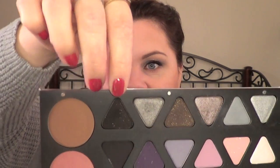And then they told you to use this color here, just pewter on the lash line. I did that a little bit just to see what it would look like, and it didn't show up at all. So I just went over one and I used glitz as a liner on my upper lash line. And then kind of pulled it up a little, not into a wing, but that shape-ish. Okay, so I'll zoom you in and then we'll talk about the rest. Okay, so here's the look, and this is not a normal look for me, that is for sure.